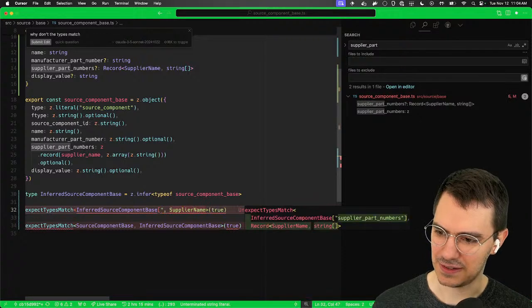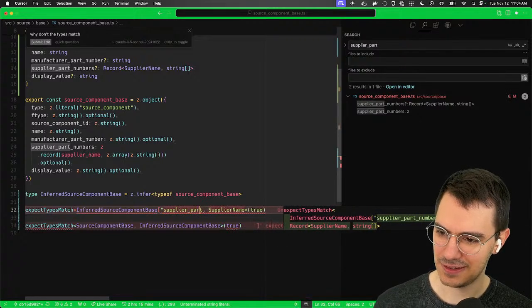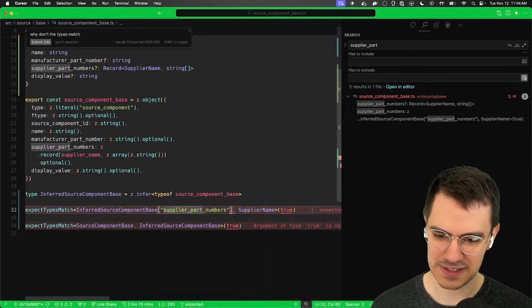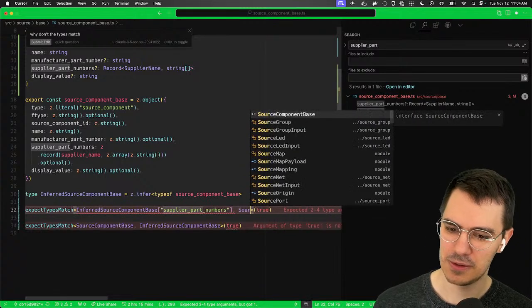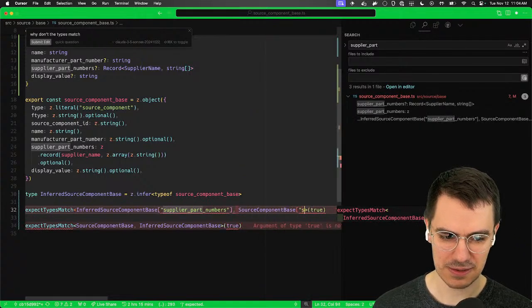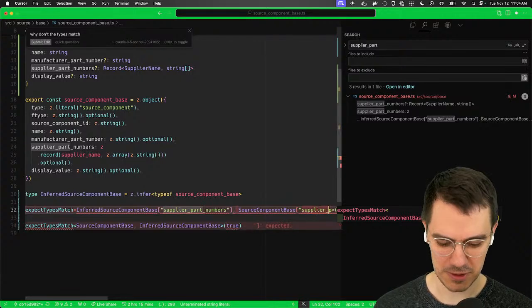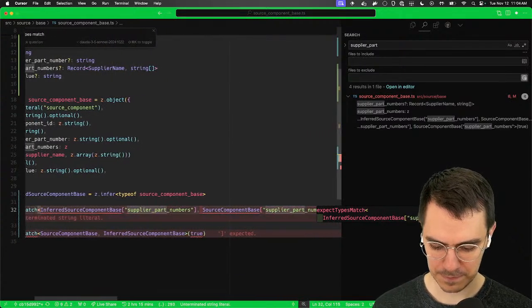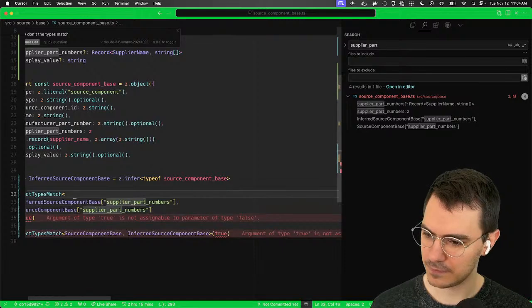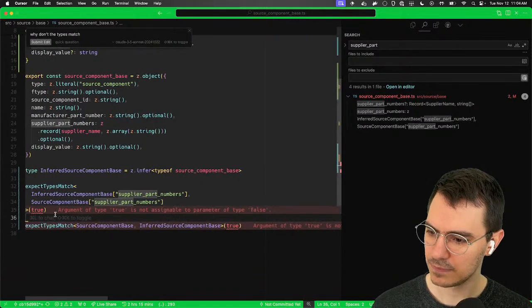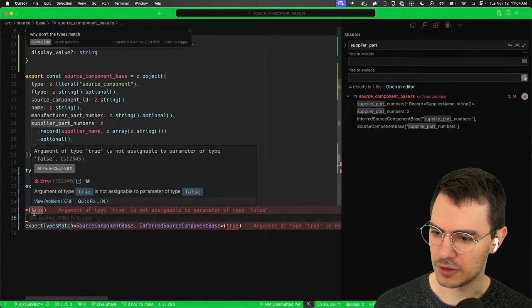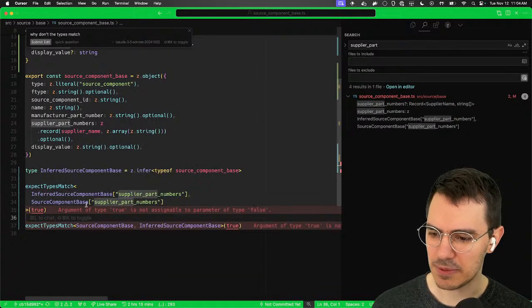So we're going to say, take out supplier part numbers there. We're going to say, is that equal to source component base, supplier part numbers. They're not the same. Still no good type error there.